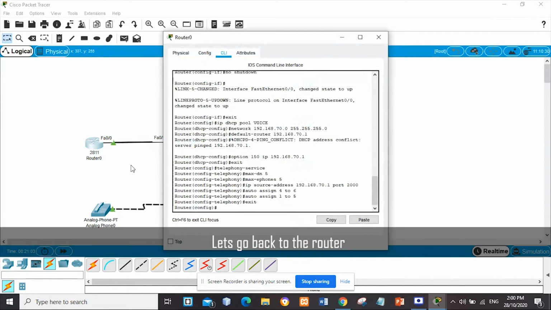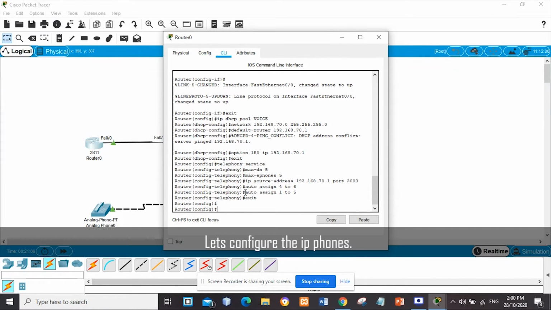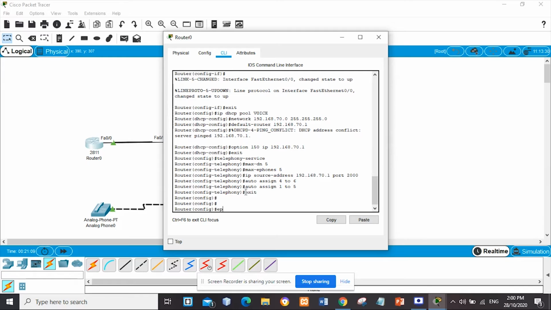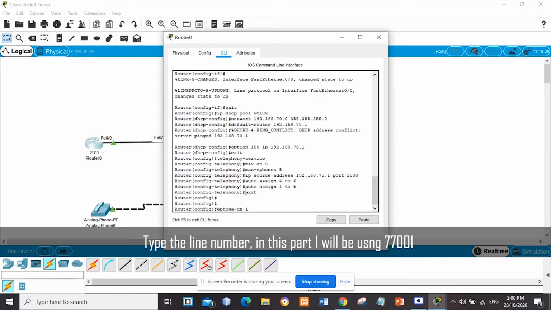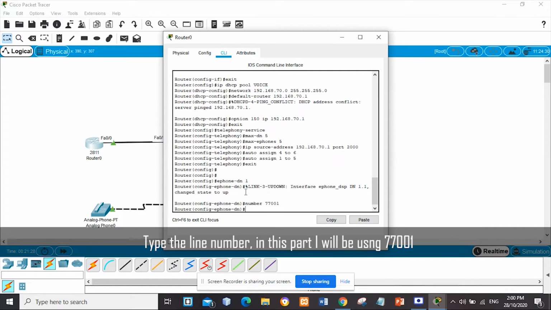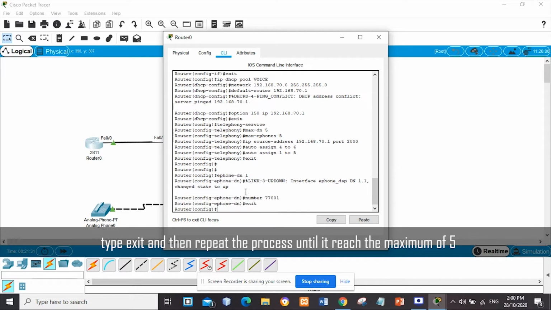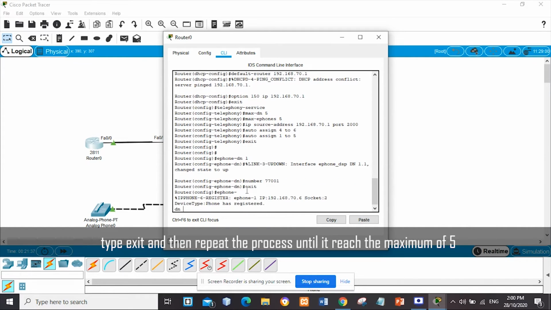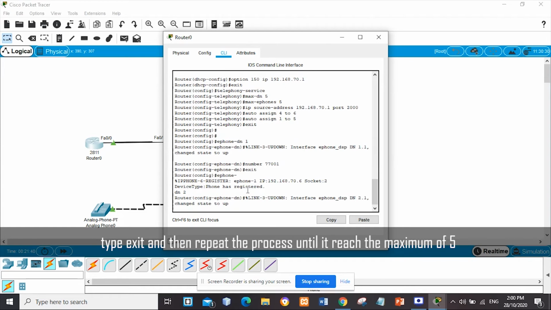Let's go back to the router. Let's configure the IP phones. Type the line number. In this part, I will be using 77001 and then type exit and then repeat the process until it reaches the maximum of 5.